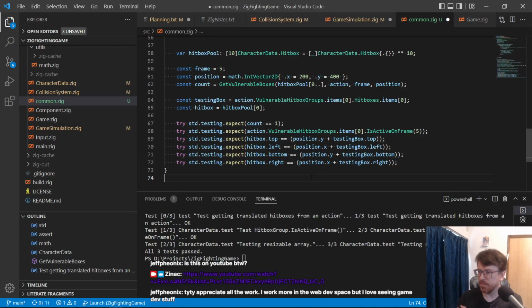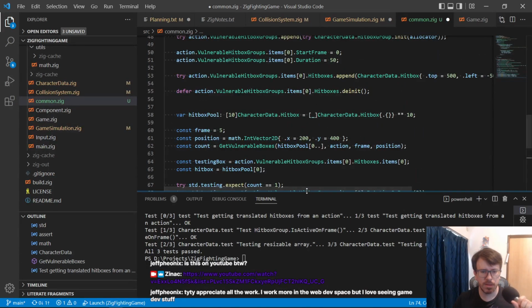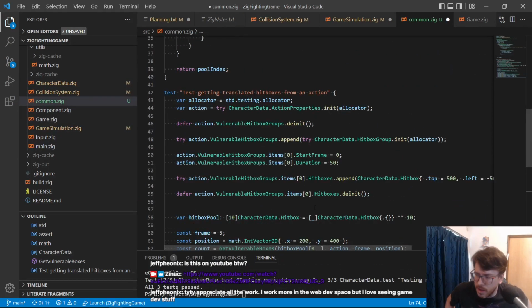All right. Well, we're about an hour and a half in here. I think we got to a good stopping point on this. Next time, we'll start using this function for the collision system itself, hopefully, to stage all the hitboxes we need to actually check for overlaps. And then generate the events finally, maybe. This has been much more work than I initially had planned for, but it's all fine. Again, we're not in a race here.